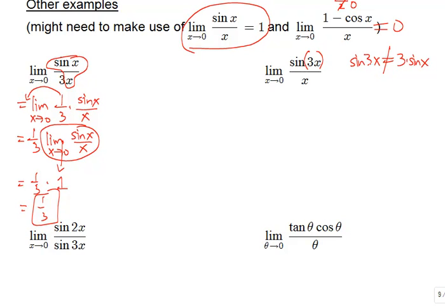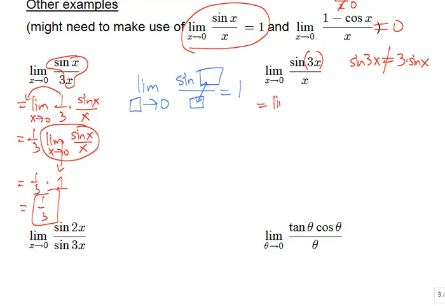So if you have a constant inside of your trig function, you're not allowed to pull it out. So what do we do? Well, this is where that box formula that I had up above comes in handy. Let me use a different color so that it stands out. Here's what we're going to use. The limit of sine of box over box still goes to 1 as long as these two expressions match and that expression is still going to 0. So that's what we're going to try to turn this into.